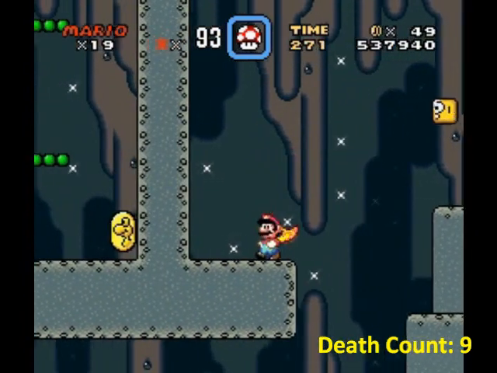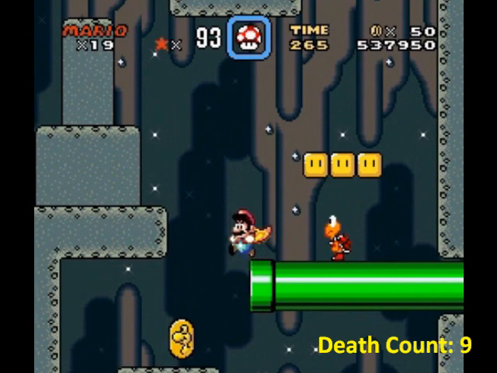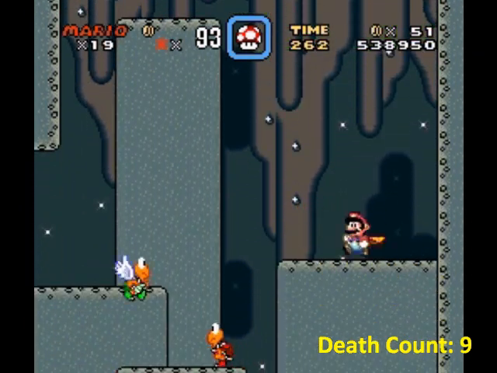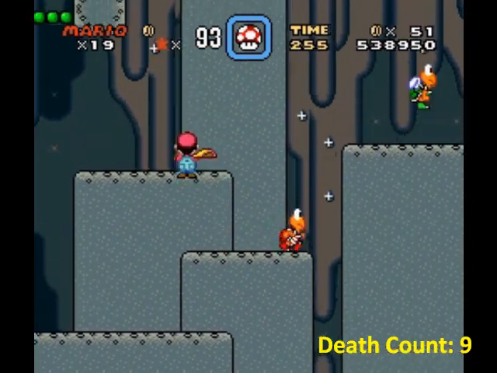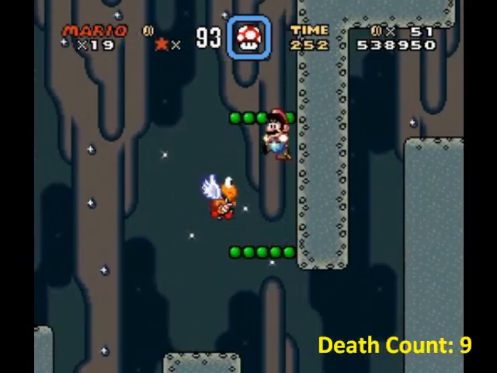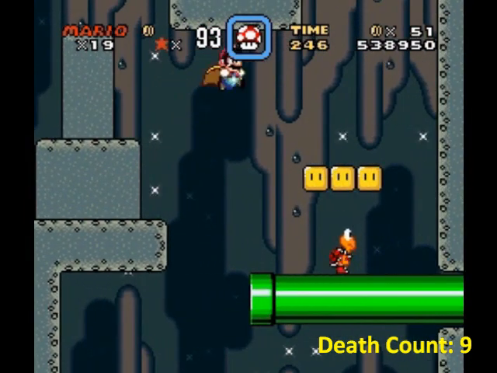Whee. Now, where is the secret exit here? I honestly have no idea. It's probably not down here, back at the beginning, you freaking idiot. What the hell am I doing? For some reason I was like, where's this dude? Look, I didn't know that was going to take me back to the very bottom. Dumbass.